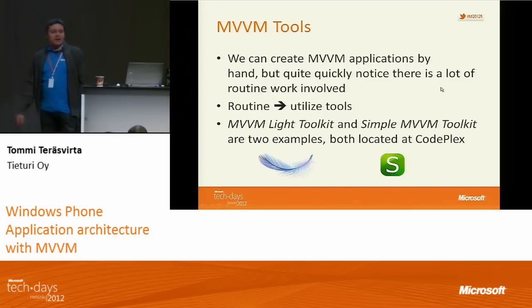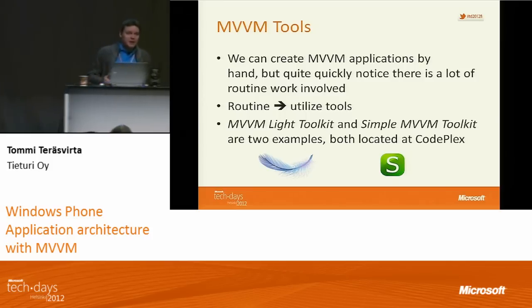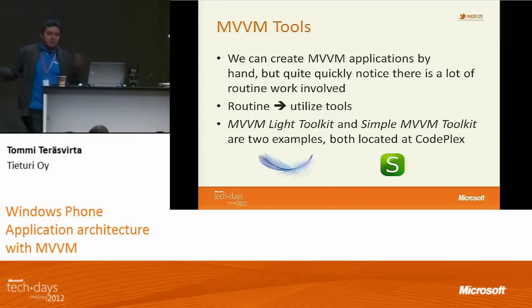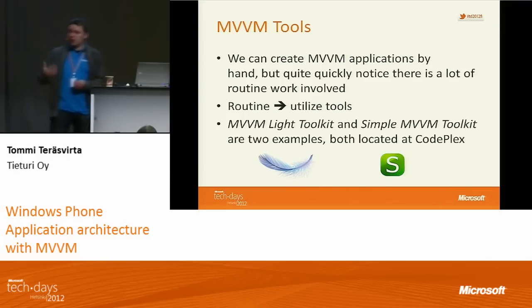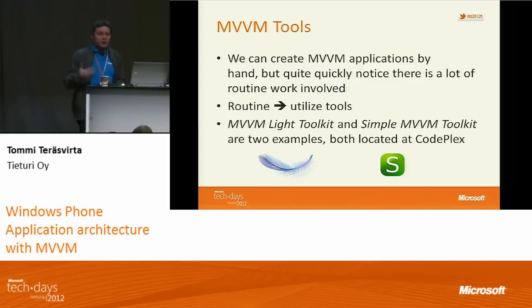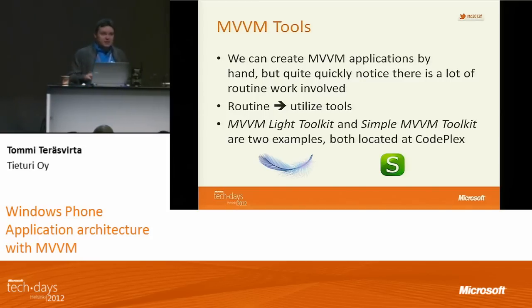Choose one. And these most definitely are not new. So it means that if you've done, let's say, Silverlight 4 years ago, a couple of years before Windows Phone, you could have used MVVM Lite. It's been there, and now it just happens to support also Windows Phone. So it's not Windows Phone specific. It's the same exact tool.